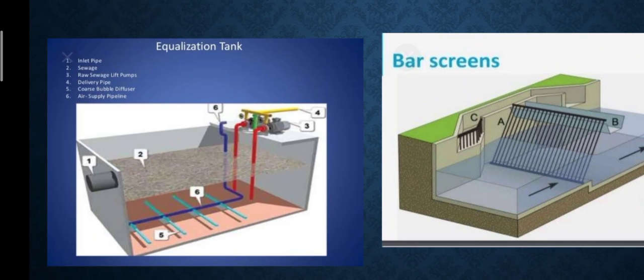The main function of the equalization tank is to act as a buffer to collect the raw incoming sewage that comes at widely fluctuating rates and pass it on to the rest of the sewage treatment plant at a steady flow rate. So, why is the equalization tank rectangular in shape? It is to provide a placement of air diffusers for full flow coverage.